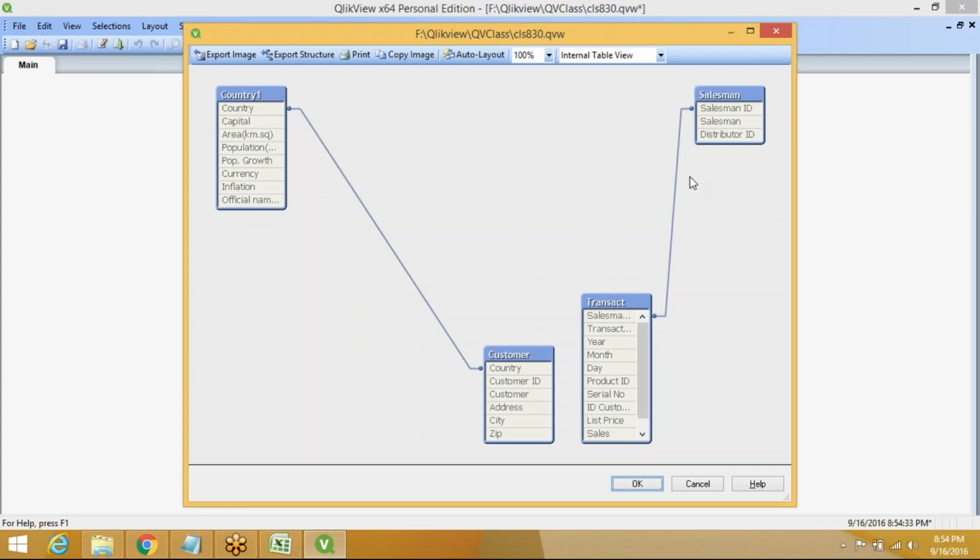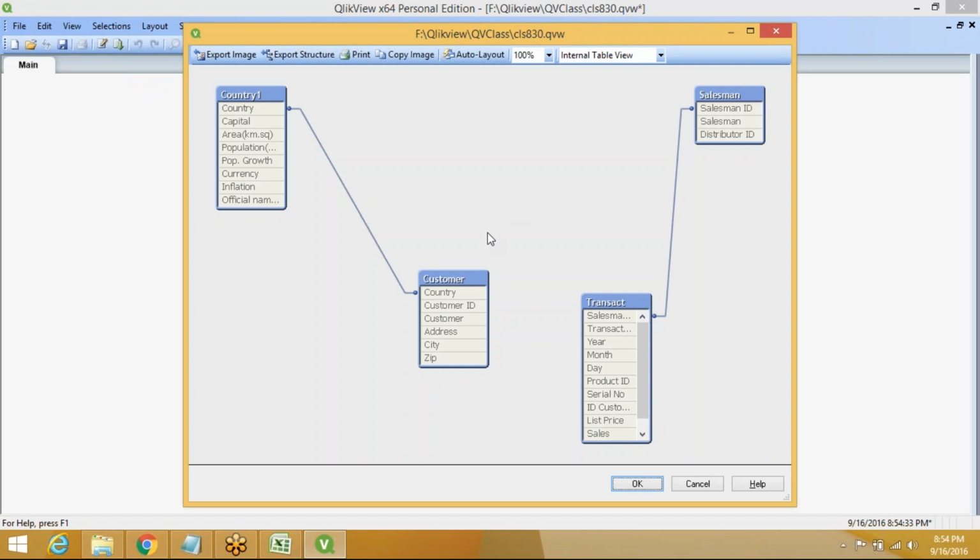Now, but all tables are not related. See, this is a separate data set, this is a separate data set. Now we need to establish a relationship between them. For example, here we have customer ID in the customer table, and in the transact table we have ID customer.